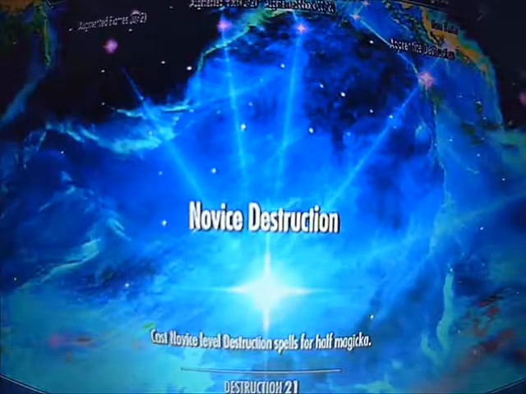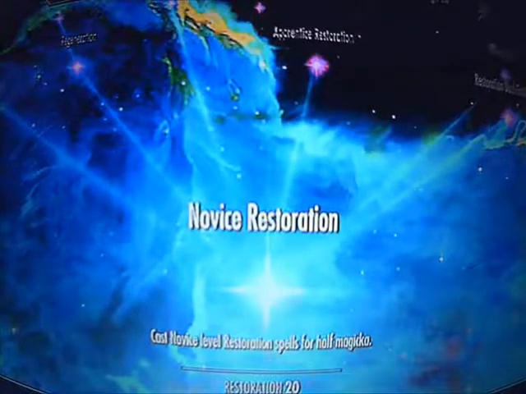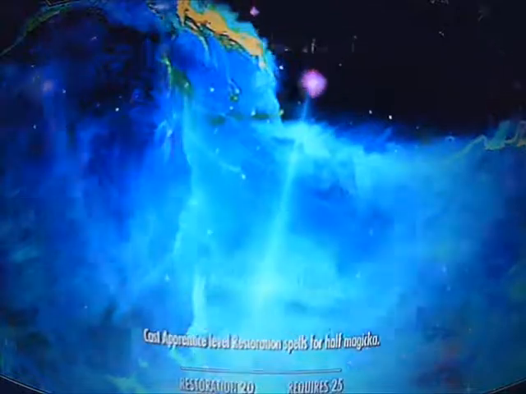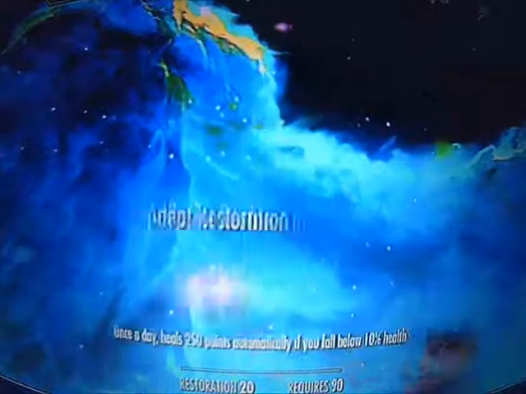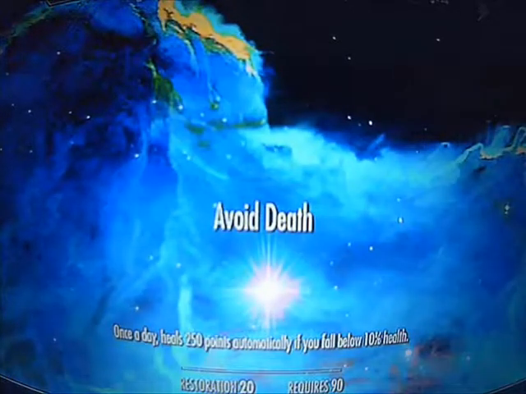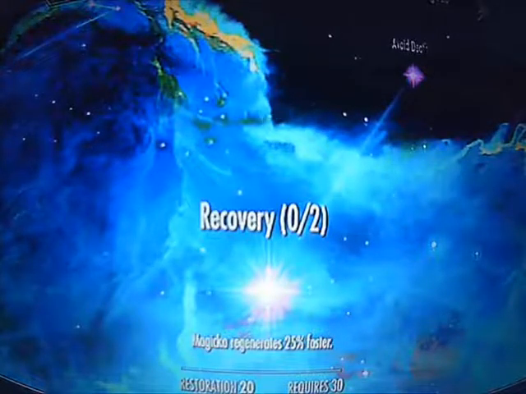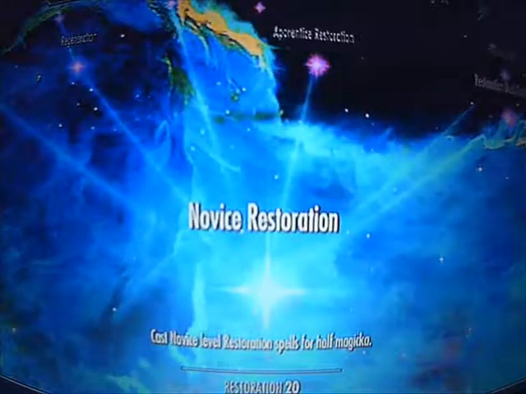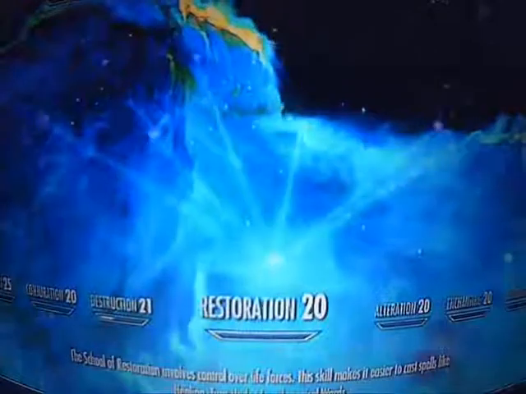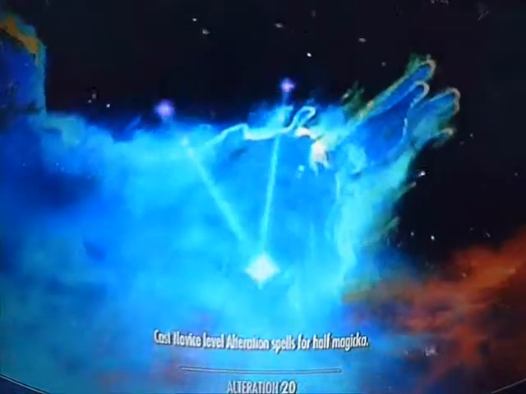So next, you're going to be maybe wanting to use restoration magic. Obviously, since you're a supernatural character, it ties in with them to use healing spells. Avoid death is a brilliant perk to have, and since Raiden is a super powered guy, avoid death would be spot on. You also might want the recovery as well. You have to get that anyway. That recovers your magic quicker.